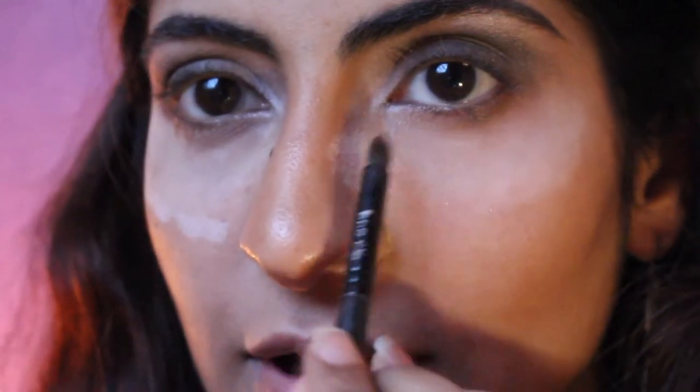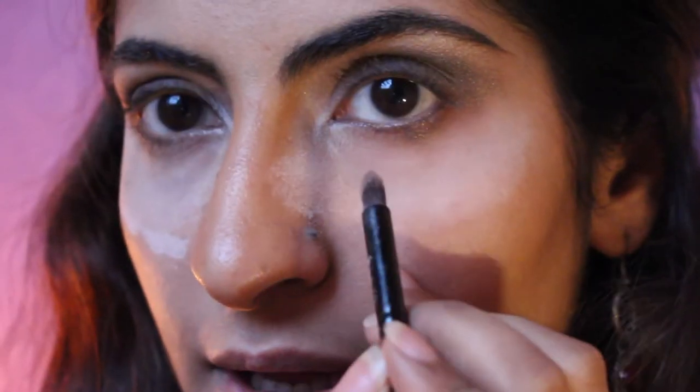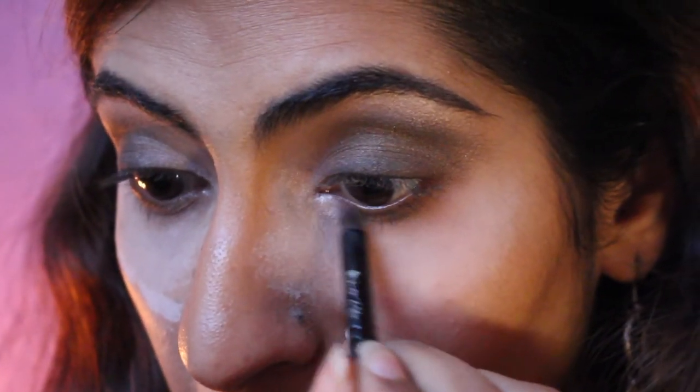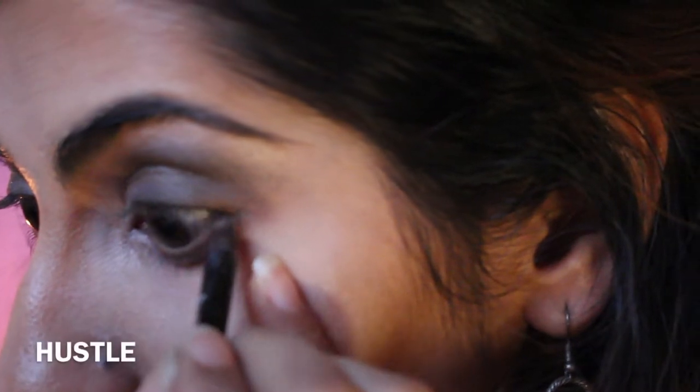I'm going to go ahead and put some dark color right under my lower lash line and a pop of color right in the center here, because that's very important for a smoky eye. You want the inner corners of your eyes to look bright, okay? So I'm going to go ahead and take Thin again, and I'm going to color the inner corners of my eye. Take this color right here. It's called Hustle, right under here.